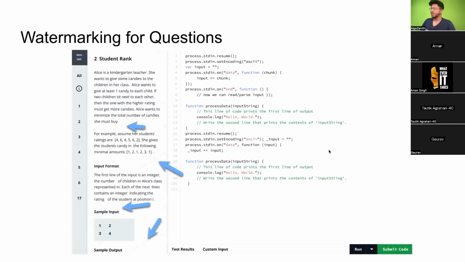So they have watermarking also. It's pretty much visible if you are solving the problem. What they have realized is a lot of people take photos and upload them somewhere or give them to their friends. So they have started adding a watermark. This is a last 2 months update that they might be rolling out right now, with watermarks on the problem, and you can detect whose test it was, whose screenshot got leaked, so that they can bar them later on, or maybe sue them. I don't know. But in older tests, I've not seen this, because I've seen a lot of screenshots here and there. It's not available in general cases.